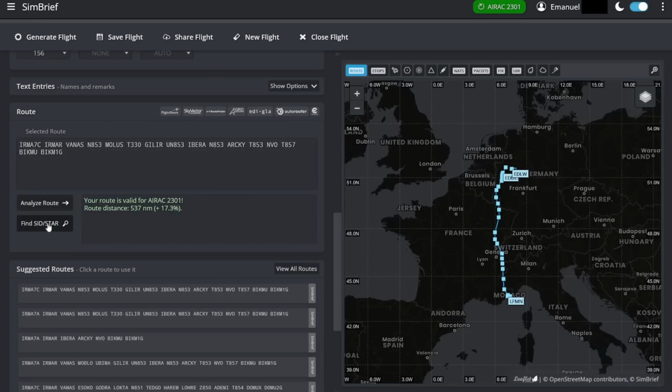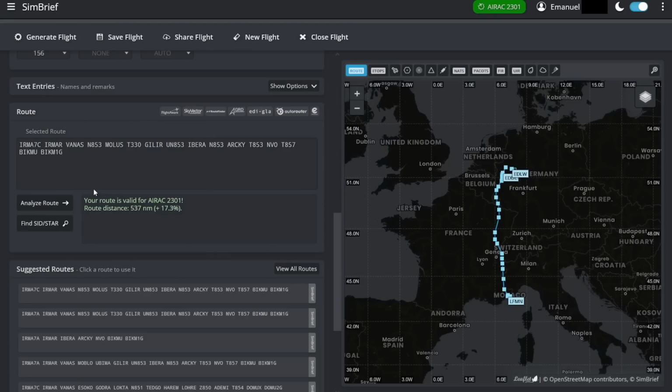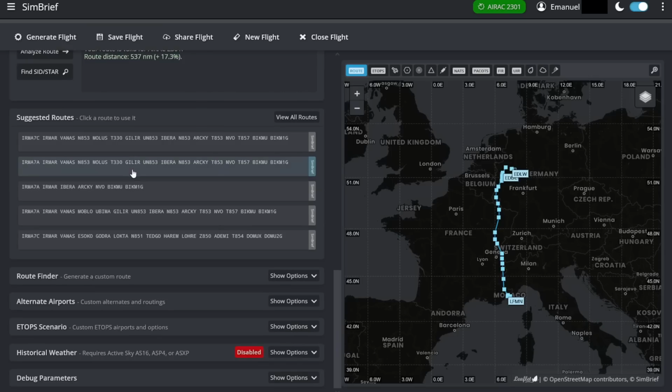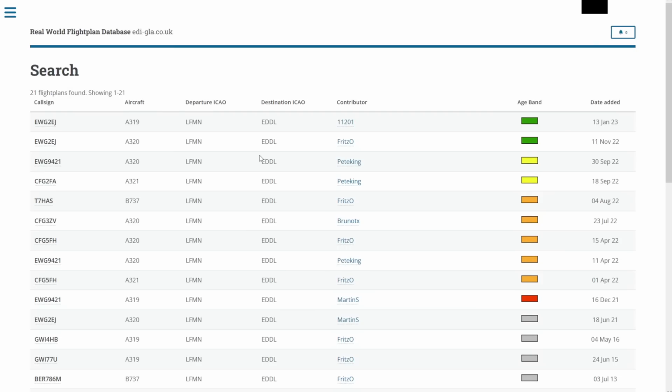Now we just have this button, and this opens up a panel showing us all the different SIDs that are available from the runway that we are planning, so we can just go like this, apply whatever we want to. The suggested route panel is still the same that it was before. The only thing that's changed here is the layout, so now we see, for example, that this one is planned as a SimBrief flight. And of course, we still have all the old options, like, for example, up here, selecting an AD glove for your runways. And it now automatically pre-fills the flight information we need to.